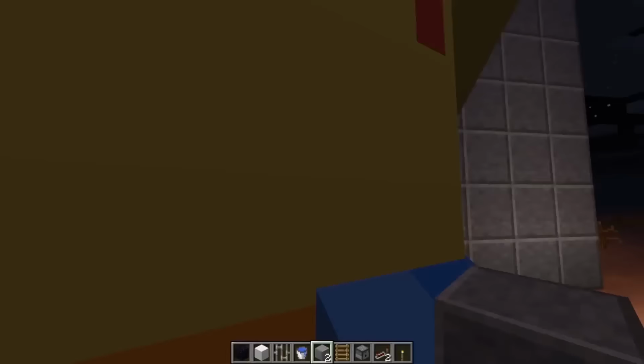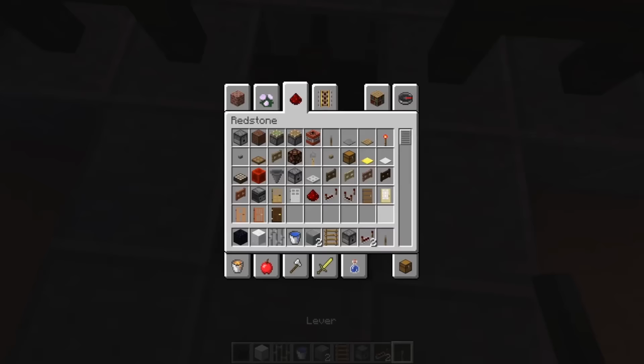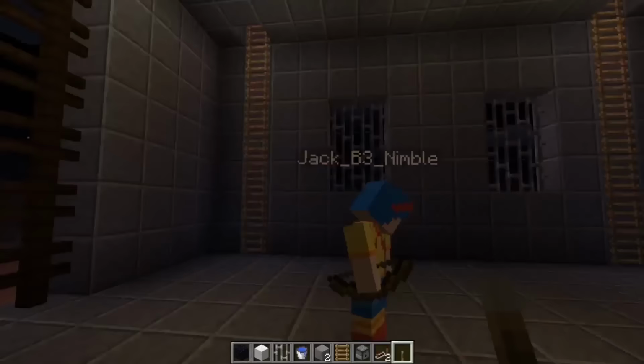Okay, I'm going to put a lever back here. Let's see. Put a lever. Oh, I didn't grab it. Oh, wait, no, I did. Got a little torch. Oh, there's another creeper here. Uh-oh. No, no, no. Be careful. There we go. Now we can't get in. Okay, good. Cool. It looks awesome in here.